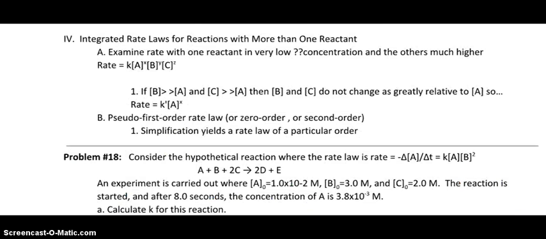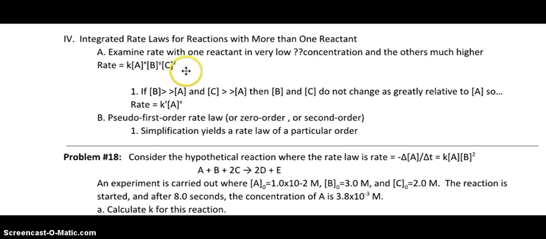Okay, let's see what's next. All right, so this is about the integrated rate laws for reactions with more than one reactant, kind of like what we did in section 13.3. We first looked at the decomposition reaction, and then we looked at the rest of it. So how do we go about dealing with this? Well, you have to contrive the experiment so that one of your reactants has a much greater concentration than the other one. Or if you have 3 reactants, that 2 of them will have a much greater molarity concentration than the third. So examine the rate with one reactant at very low concentration, the others are much higher.